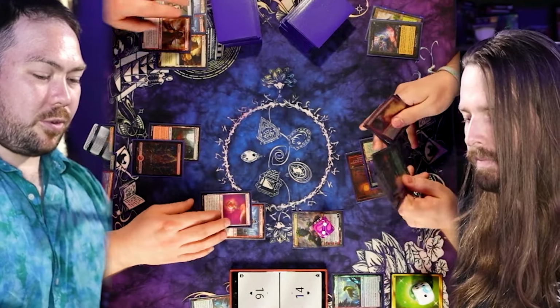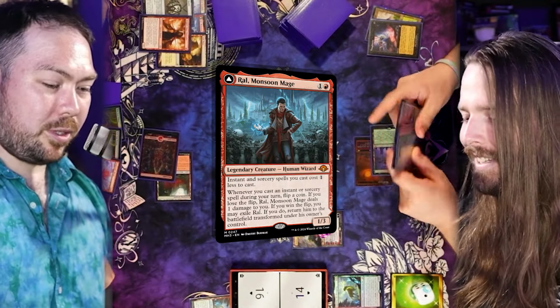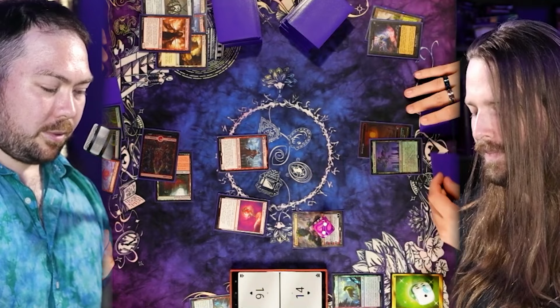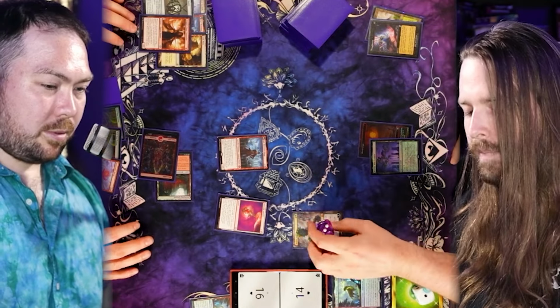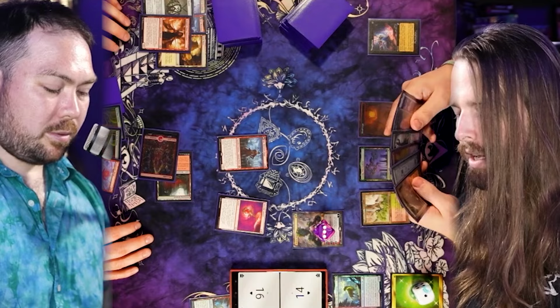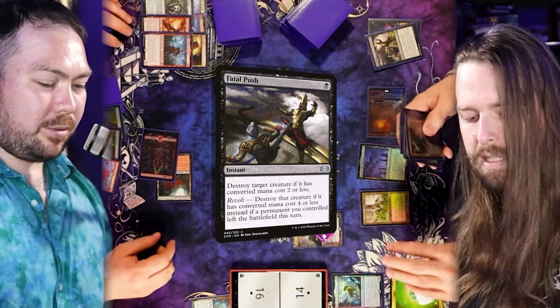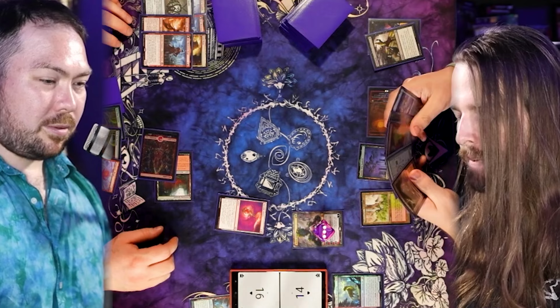Untap. Upkeep. Draw. Yep. Cast Ral. Hi. Storm count at 1. Storm count at 1. Go ahead, untap and draw. Going up. Ral 6 doing Ral 6 things. Hasta la fuego, buddy. Oh man, you got me. Yeah, I've got... Oop, I don't have any energy. I got spells this time.